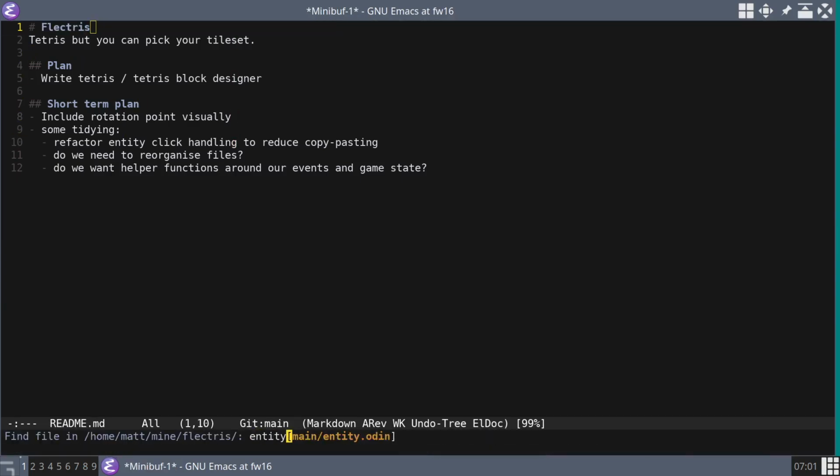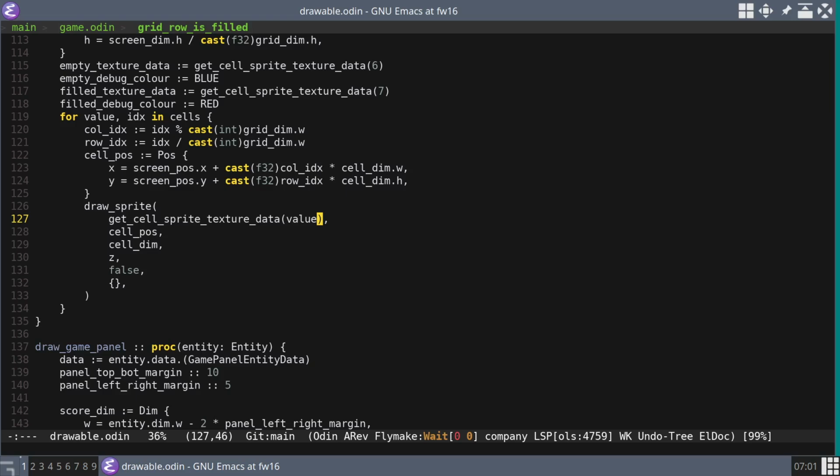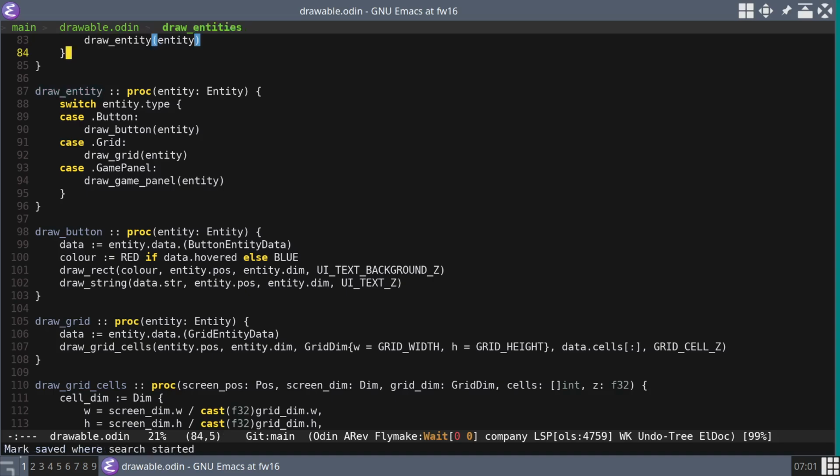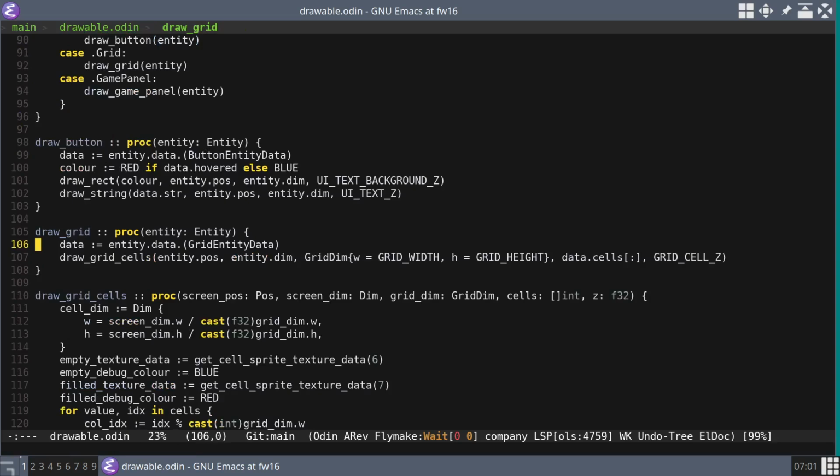Where do we draw the grid? It'll be drawable. We have draw entity, entity in here, draw grid in there.